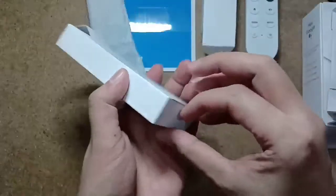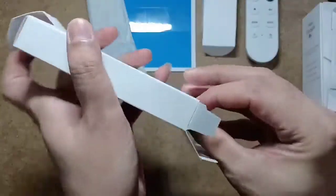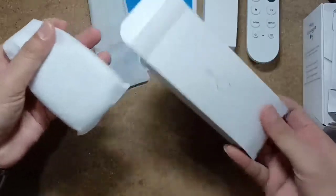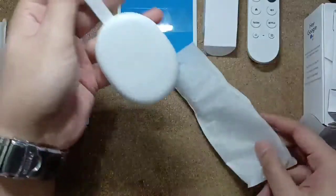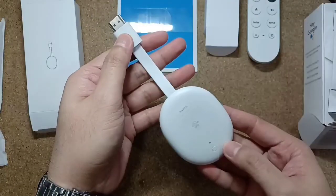Let us now check the actual Chromecast device. Here, on the Chromecast device itself, the other end of it is the HDMI connector, which you're going to connect at the back of your television. This is the front of the Chromecast. Let's flip it over to see the back of it.